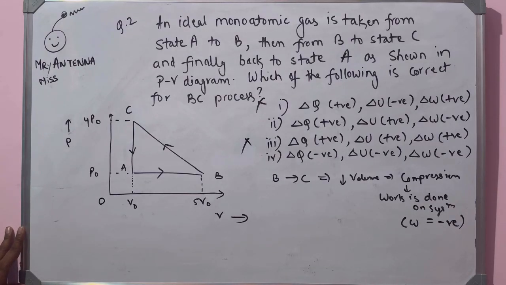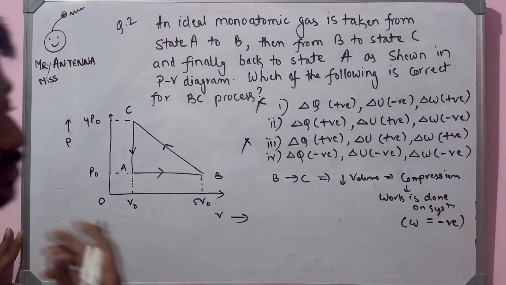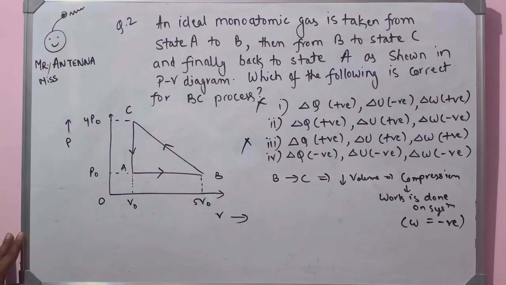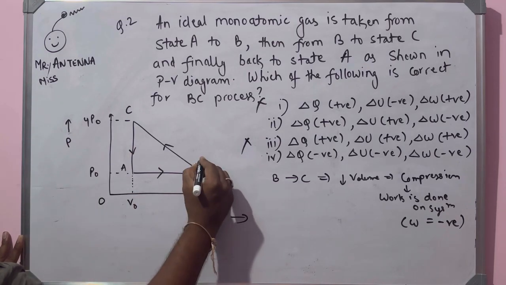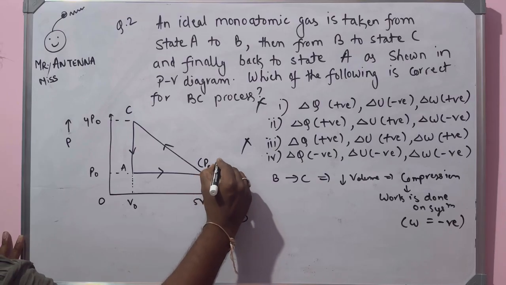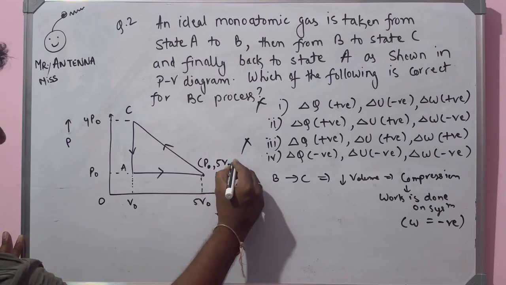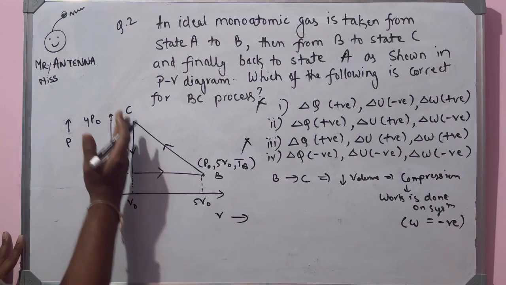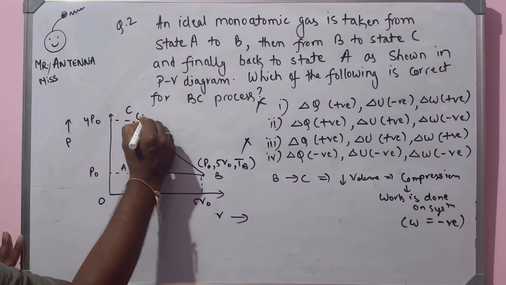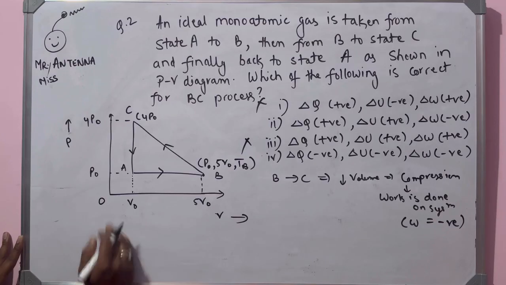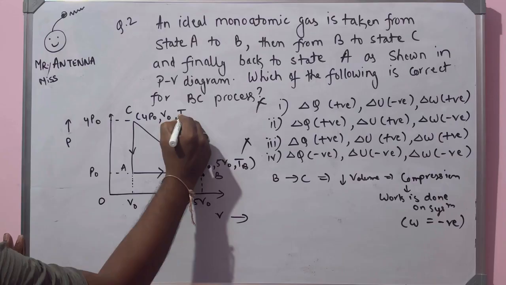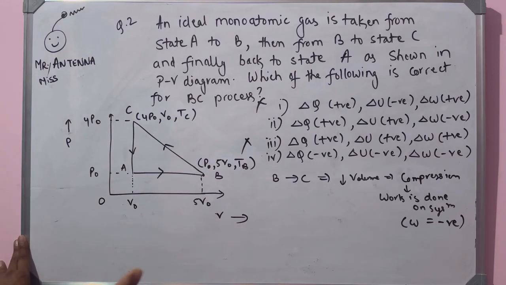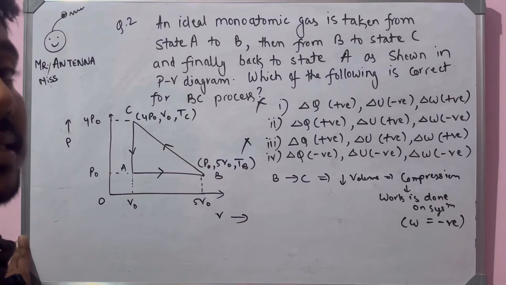Now let's talk about change in internal energy. To know about change in internal energy, I should know the temperature. Temperature they have not given here, we have to check it. Let's say at point B, what are the variables we have? Volume is 5 V naught, pressure is P naught, and let's say temperature here is TB. I don't know that. Similarly at point C, pressure they have given 4 P naught, and corresponding volume is V naught. Temperature at C, I don't know, let's call it TC. If I get the temperature relation between TC and TB, we can check whether my internal energy is increasing or decreasing.